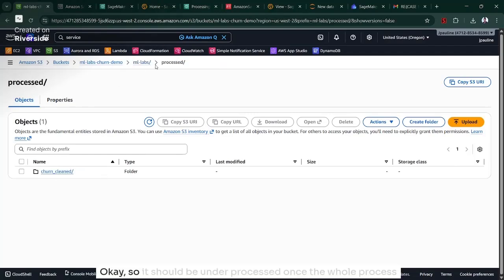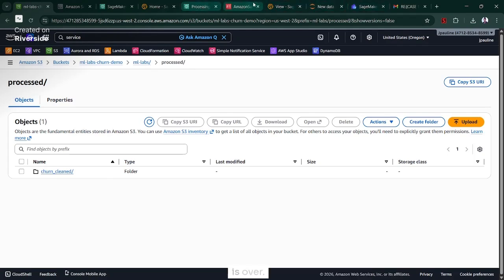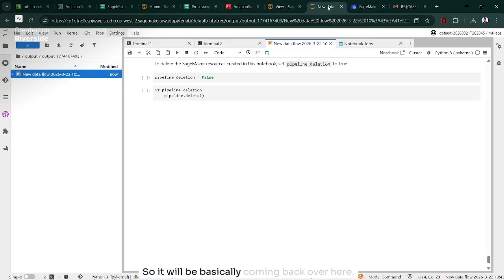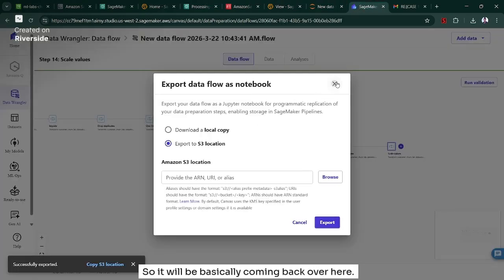Oh, okay. So it should be under processed once the whole process is over. So it will be basically coming back over here.